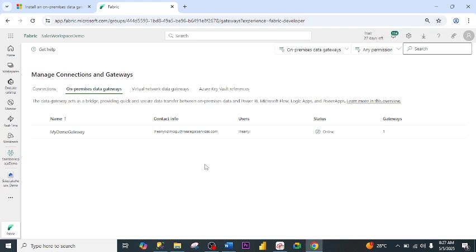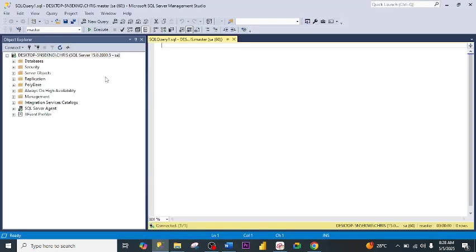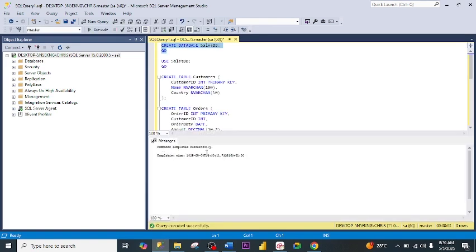So the next thing I need to do is to set up the source. So I go to Microsoft Server. So this is my Microsoft Server. I don't have the data already, so I need to create the database and put in the tables to use for demonstration. You can get your source from anywhere. Alright, so let me create the database. Successfully created. What I have here is master, so I have to use my current database. So let me execute it. As you can see, it has changed to my new database.